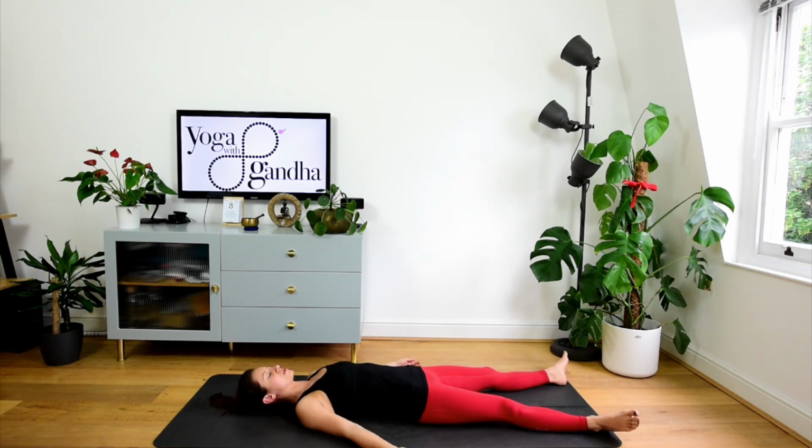Become aware of the support underneath the back of your head, shoulders and arms, your back, your pelvis, your legs, your feet, the whole body is supported and grounded. And imagine that the longer you stay, the more the body releases into the ground. As if with each exhale, you can let go a little bit more. Feel your bones becoming heavy.